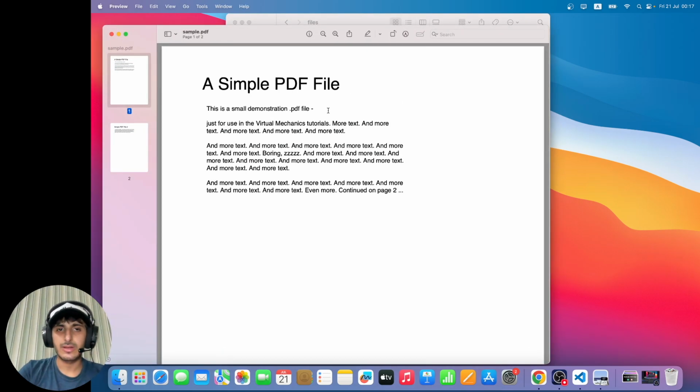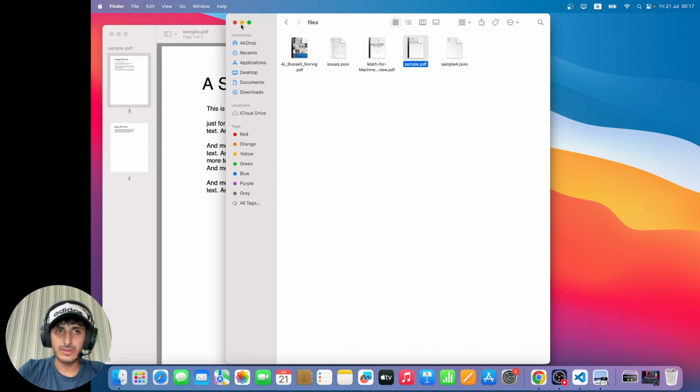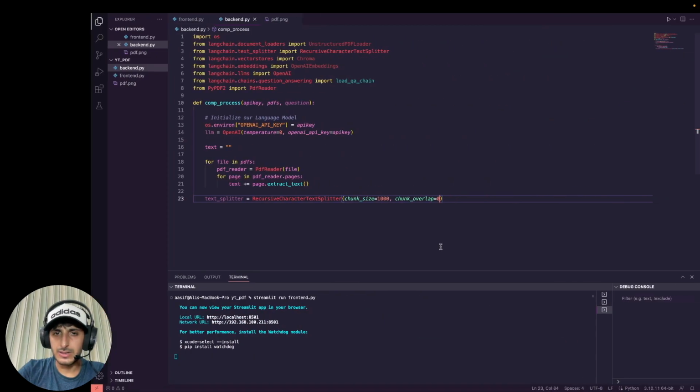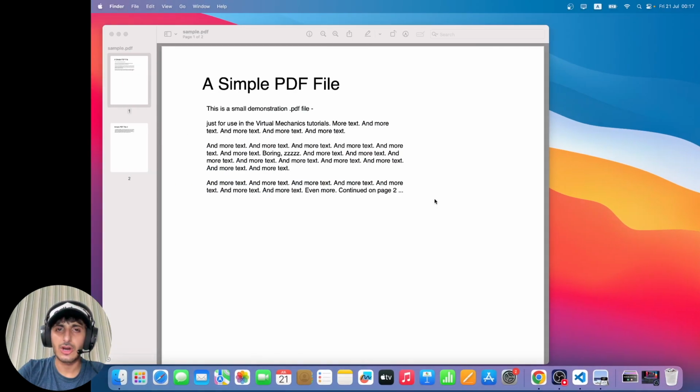What we define as the chunk overlap is basically how much overlap is between adjacent chunks. Suppose one chunk was this much, the next chunk will start from here, right?